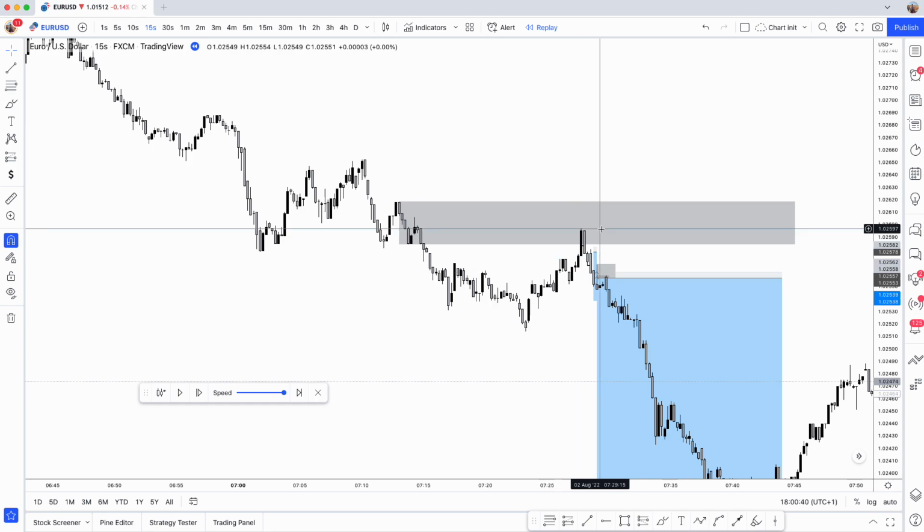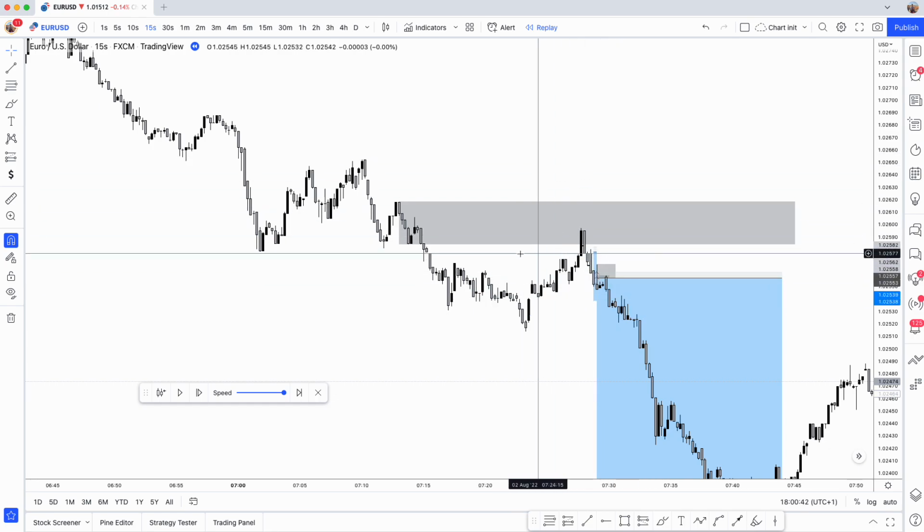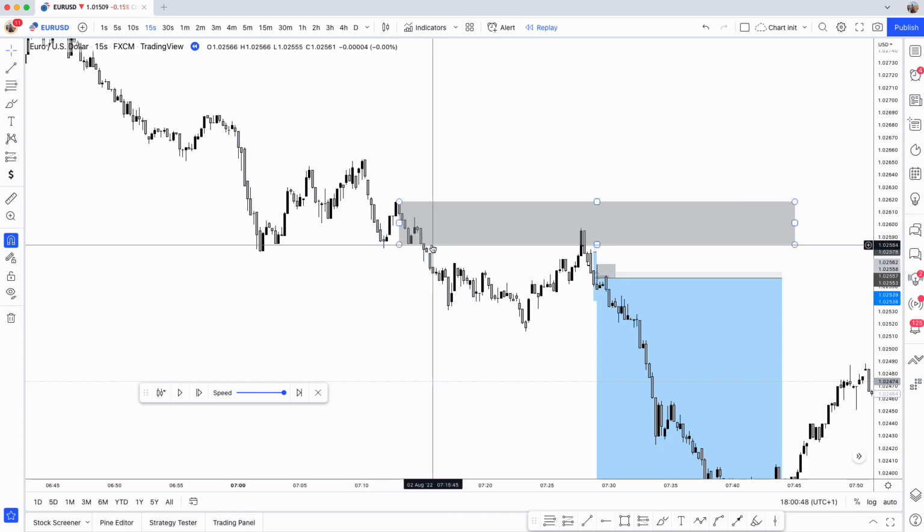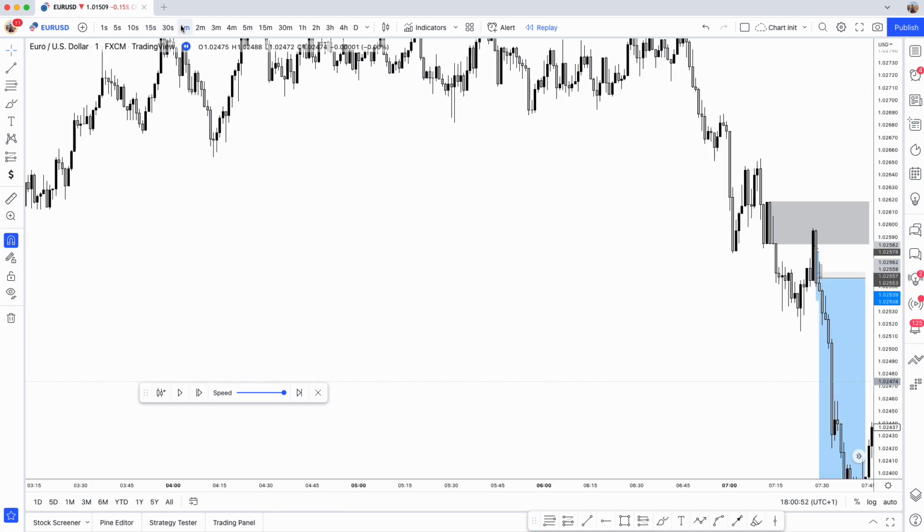But price never retraced, and price continued to break through, and it ended up going to the IMOB of that initial break of structure. But I went to the 1 minute just to see what POI it was in.